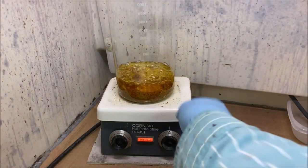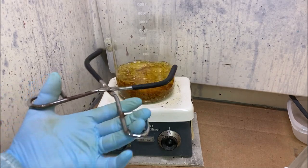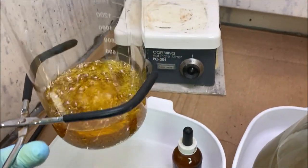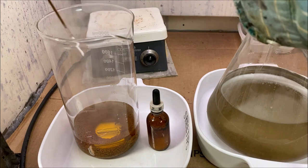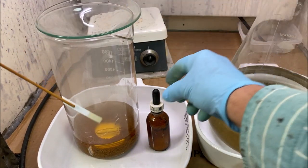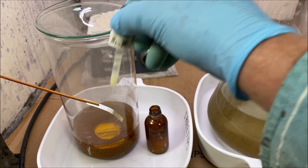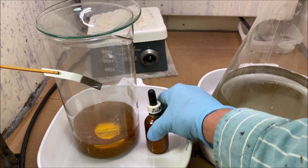This has been on boiling for about 10 minutes. I'm going to take it down off the heat now. Let it cool off for a second. Okay, the question is, will boiling hydrochloric acid put gold in solution? Get a little bit on this piece of filter paper, test it with some stannous. And the answer is yes. Quite a bit, actually.